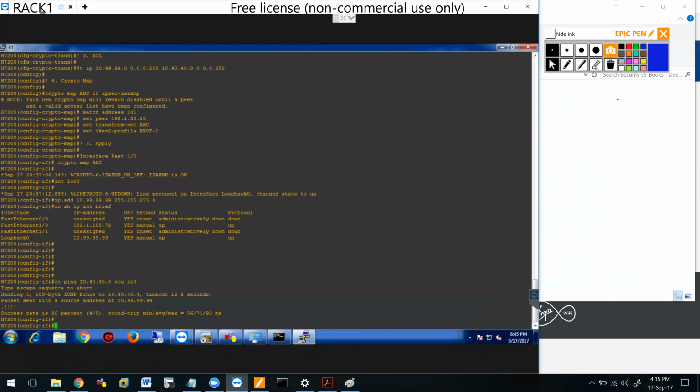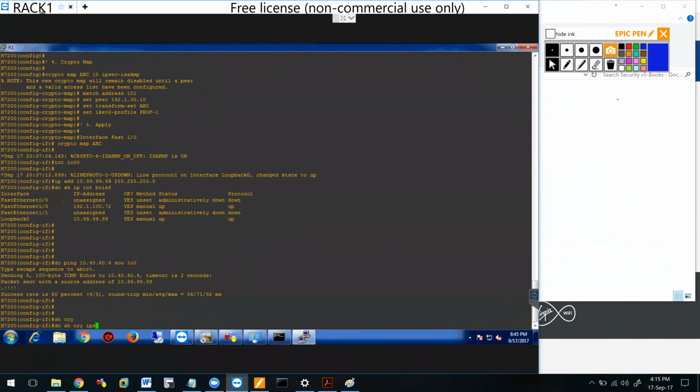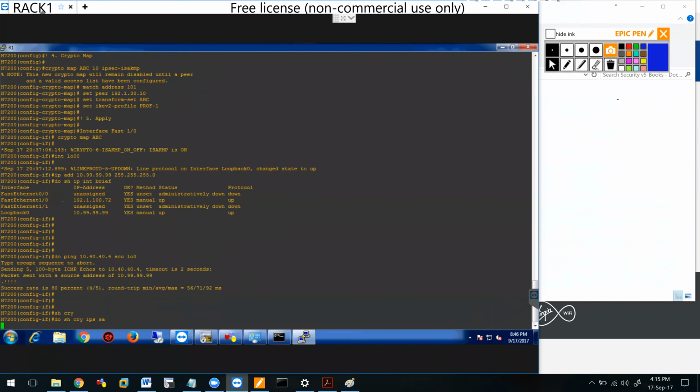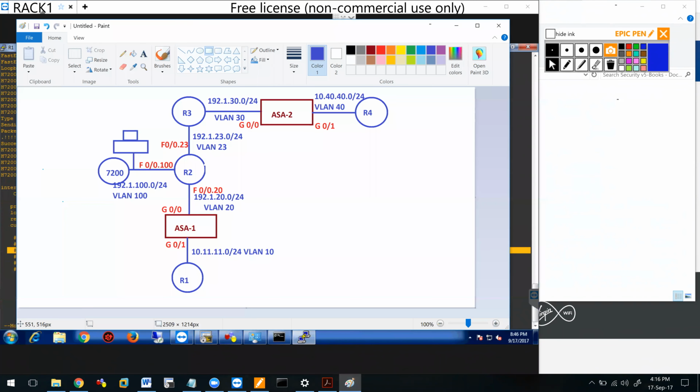So if I check show crypto IPsec SA, I have 4 packets encrypted, decrypted. Where am I going from? I'm going from this guy over here, which is 10.99.99.0, and I'm pinging this guy over here, 10.40.40.4, through the tunnel.